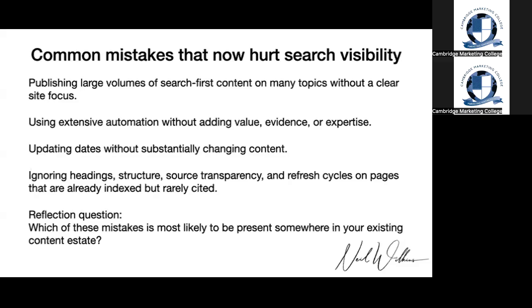And the final point there was really this whole idea of ignoring headings, structure, the transparency of the sources, and these refresh cycles on pages that are already indexed. So some of the pages that have already gone back, but are yet to appear in this new world that we're crafting and creating here. So I'd like you to reflect for a minute: are you making any of these mistakes? Are some of these mistakes likely to be present somewhere in the existing content strategy that you have? Because if they are, these are the first places to start.